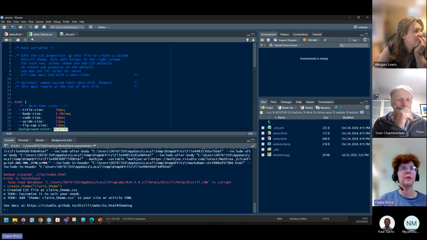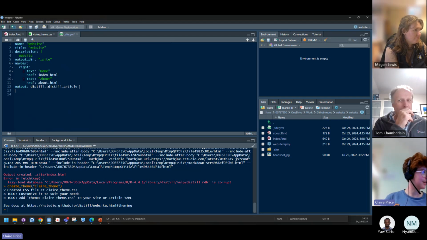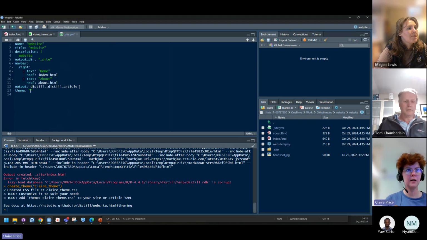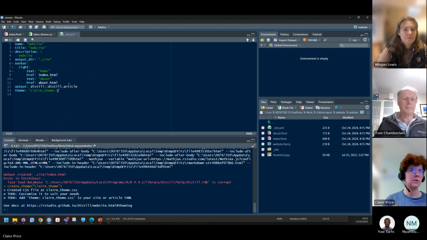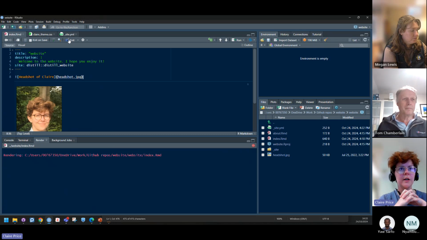And then if you want something, actually, I know why it's not working. It's because I forgot to add it to my YAML file. I actually got some notes and steps and I forgot to do that. So to actually have it visible, you need to add a little command at the end of your YAML file. And so I've called mine Claire theme. Right, if I save that, so this time it should work. And it should be a bit more obviously light green.